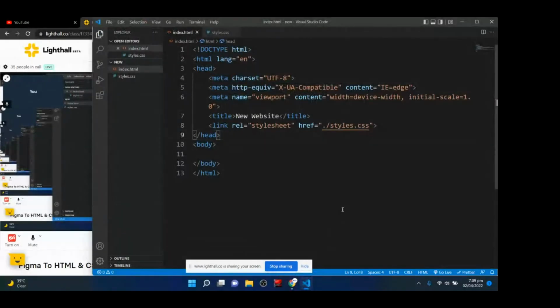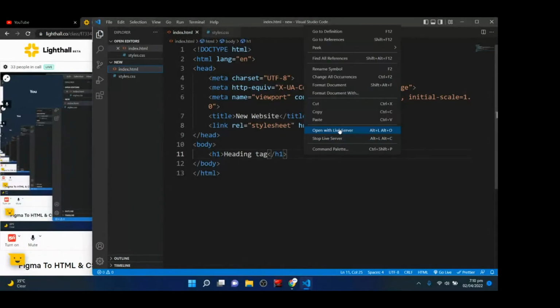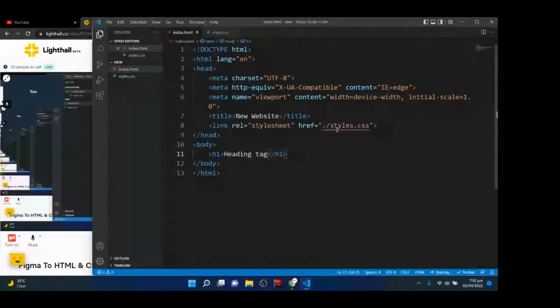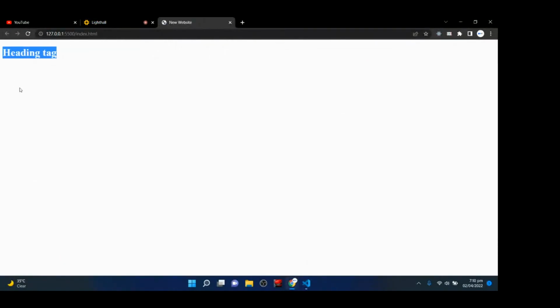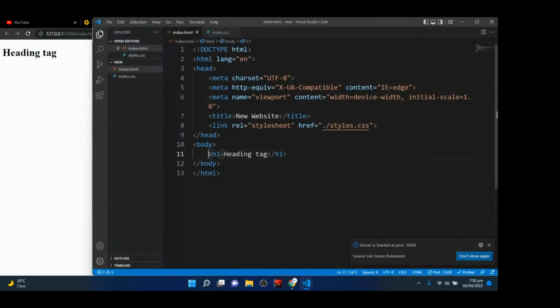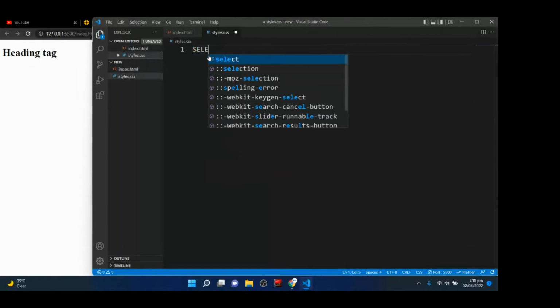That's great. So I would like us to just create any tag at all. I would create a heading one tag, and I'll just say that, and I'll load this in the browser so that we can see what we are doing so far. So I would open with live server, and we have this. So let's see how we can use CSS on any HTML element we have here. So the first thing we are going to look at today will be CSS selectors.